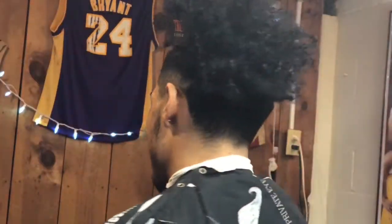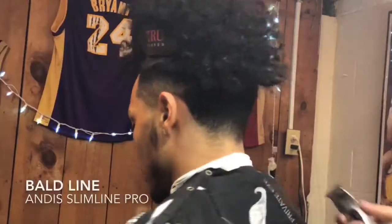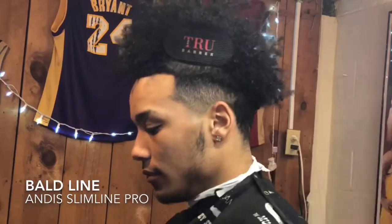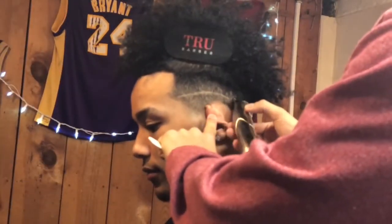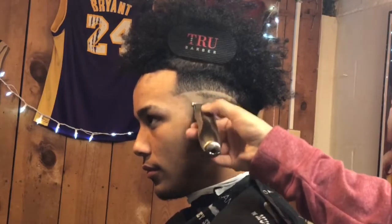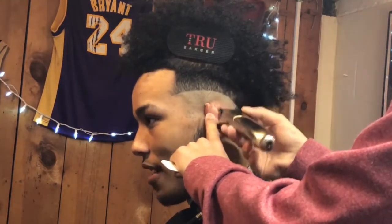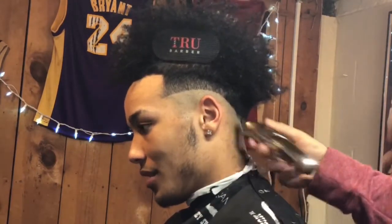Alright, so to start off right here, I'm just applying my True Barber Velcro strips just to hold up the hair. And honestly, it works way better than clips, because clips can get difficult to use. But for this first step, I'm just taking my Andis Slimline Pros and making that first bald line. And I'm dropping it just a little bit towards the back to give it some shape. Because for this particular haircut, I think straight front to back wouldn't look weird, but dropping it a little bit towards the back just makes it look a little better, you know what I'm saying?